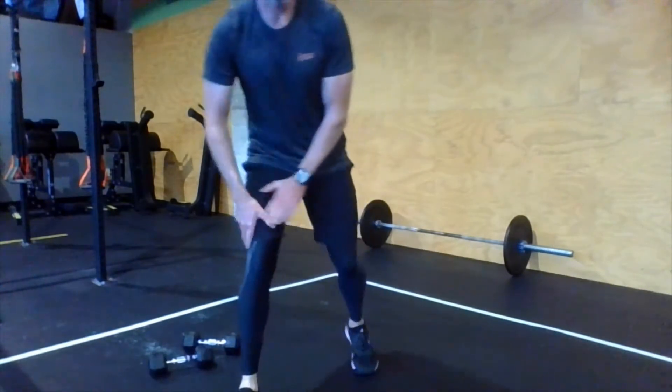Let's see how many times you can get through all three of those movements in 10 minutes. Now, I also have a core finisher for you. As we're at home, today's workout is relatively short — it's only 10 minutes — so let's do a little extra core work as well.